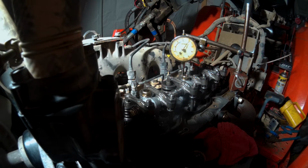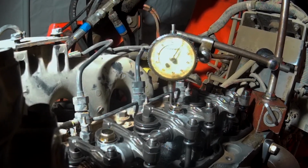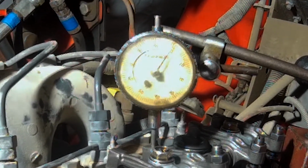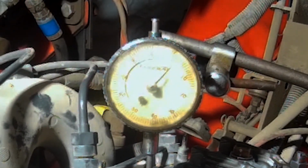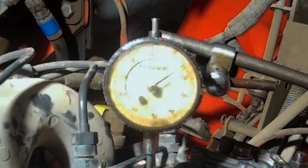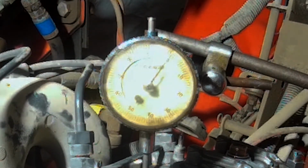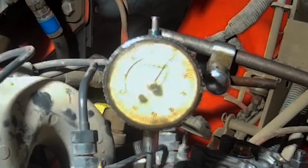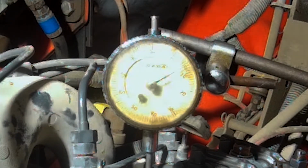And we're going to rotate the engine in the clockwise position. If you're looking at the engine from the very front, looking towards the driver's seat, we're going to rotate this clockwise. And you can see that dial is moving. It moved off zero. Now we're going to move it counterclockwise, and it goes back to zero. We're going to move it counterclockwise a little more, and now you can see it's going to the right.